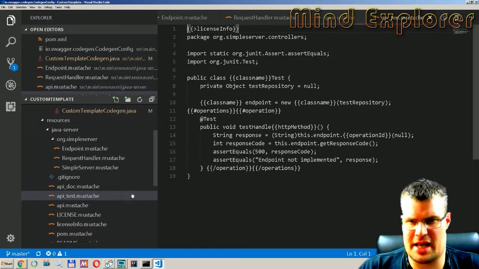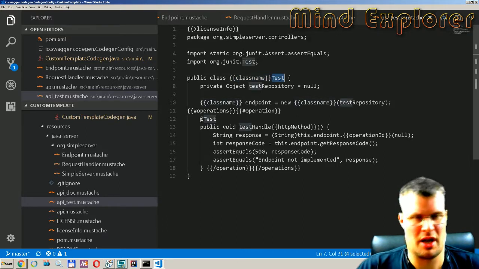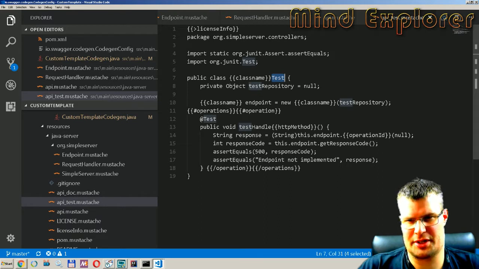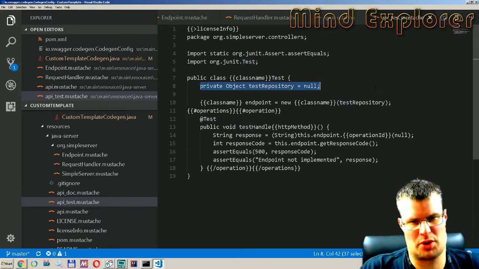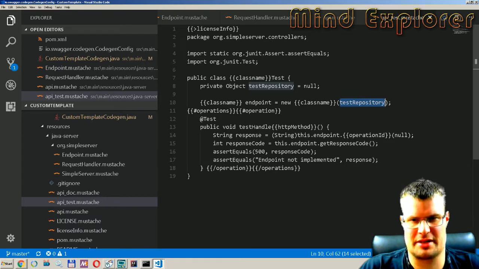If we look at the test, it's very similar. We also create something with a class name and add test after. We have our test repository. We will create an endpoint with the test repository as input. Then we will create a test with something that handles test handle and the HTTP method.